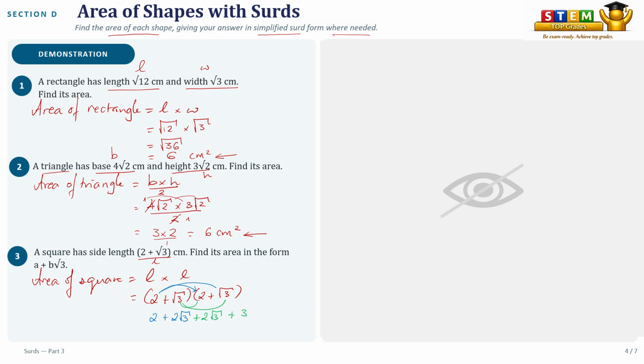Okay, so we are moving on, and don't forget the equal signs. So 4 plus 3, we're collecting like terms, it's just numbers here. 4 plus 3, sorry, is 7, and then collecting like surds. So we've got 2 plus 2, and that gives me 4. Therefore, 7 plus 4 root 3, and all of that is centimeters squared. And don't forget the unit again, so centimeters squared, and that's our answer.